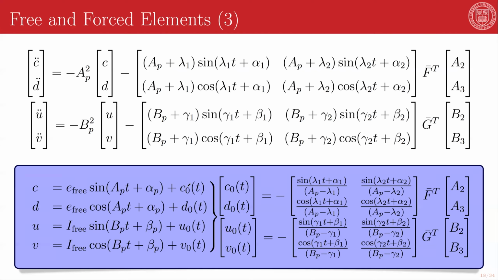These initial offsets, C naught, D naught, U naught, and V naught, are given by these matrices, which are functions of the solution to the two-body secular theory for bodies M2 and M3. The key thing here is that all of these initial offsets are functions of the semi-major axis of the particle, which is embedded in AP and BP, and none of its other orbital elements. What we found is that we can trace the evolution of this particle essentially based on where it is initially located in space.